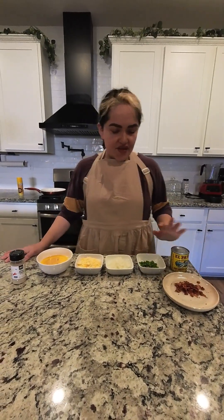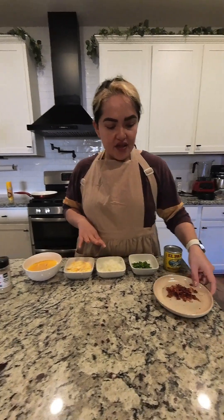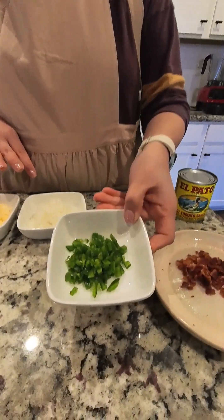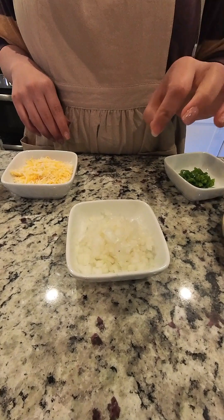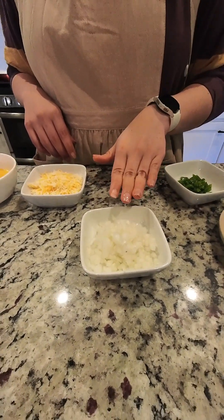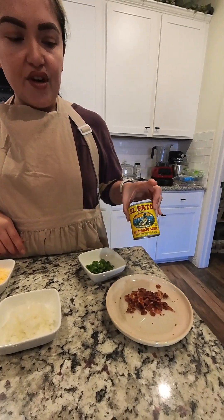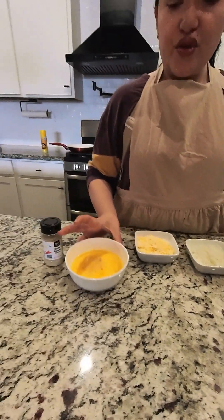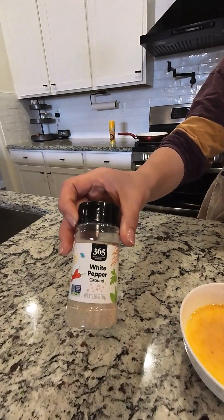For our wet omelet, these are the ingredients I have — you can put whatever toppings you like, but this is what I want: some bacon crumbles, the salsa el pato, a little diced jalapeño, about a tablespoon of onion from one fourth of an onion total, some of which will go into the sauce along with about three tomatoes and a quarter cup of cheese. I also have three eggs scrambled, seasoned with a teaspoon of salt to taste and a little white pepper.